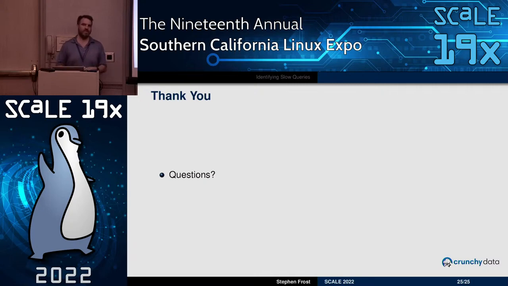Just to repeat that for the recording, what Bruce is talking about is that rather than playing whack-a-mole fixing individual queries with hints, it's more effective to fix the model of the system by changing things like random page cost system-wide or effective cache size system-wide, because then you're going to benefit all the queries. Or changing the statistics target on a particular column is going to benefit all of the queries that use that column, and it's a broader answer that solves more problems.